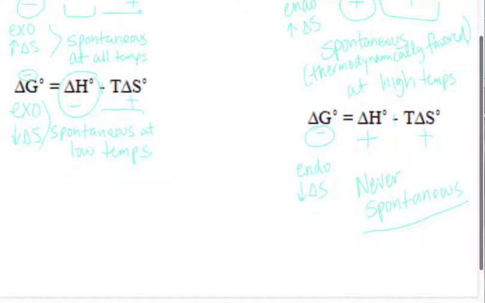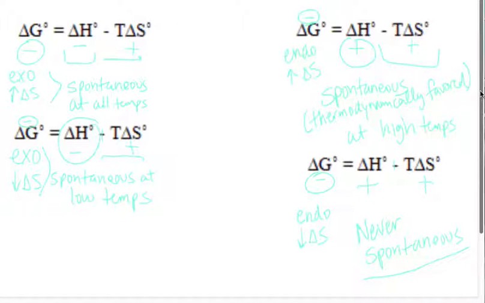All right, so again, don't memorize them. I don't think it's a bad idea to know when the always and nevers are, and those are kind of easy to remember. When is something going to always be spontaneous? Exothermic, increase of disorder. That kind of makes sense. We're releasing a lot of heat, and we have an increase in disorder. And then the never, when's never? Endothermic, decrease. The other two you can definitely figure out when they give you the problem, so don't memorize it.